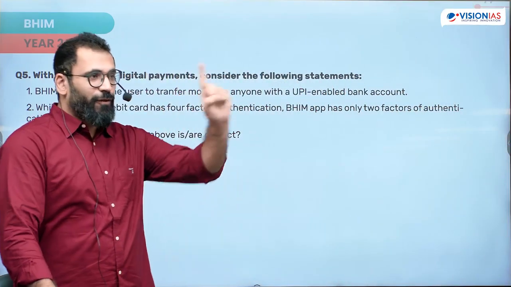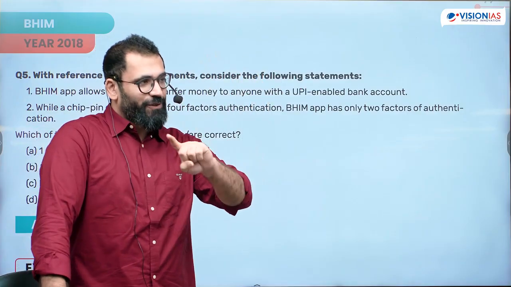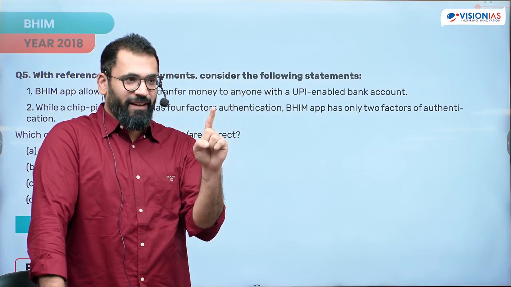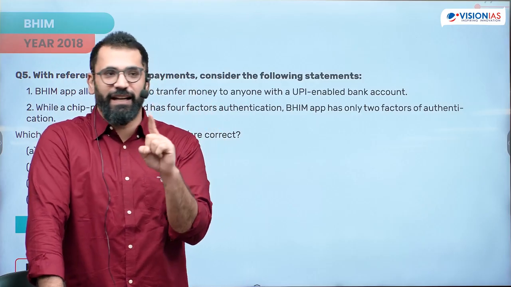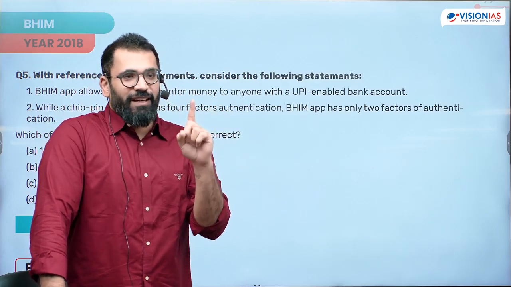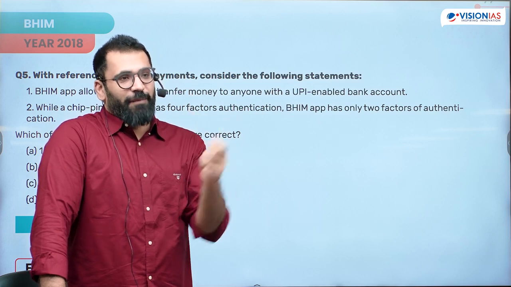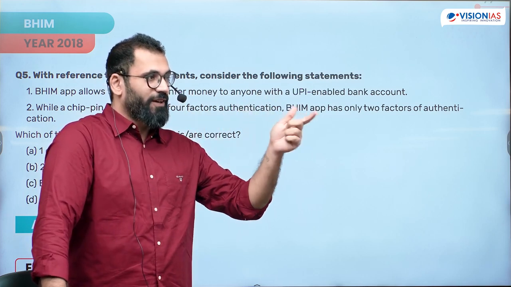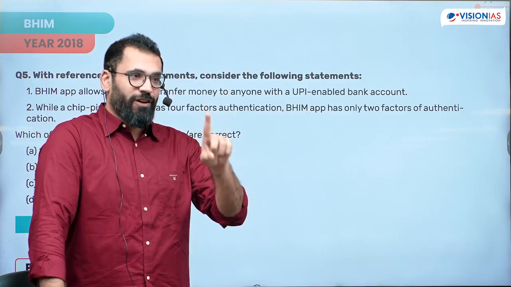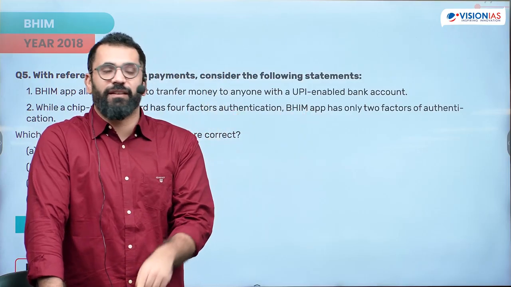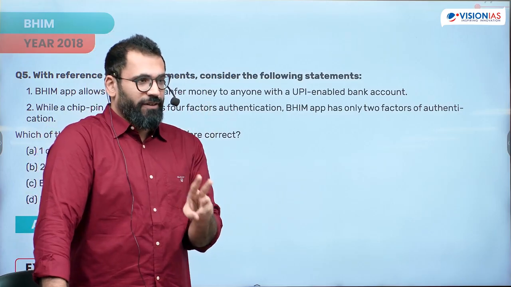First, your phone number has to be linked to the bank account. You need to have a UPI address. Until and unless you have a unique UPI ID, how exactly will you make the transaction? Right? This is the first. The second is, how do you get to the app? You have to open the phone and then get to the app. So you have another factor of authentication for opening the app. And once you want to make a transaction, that is the third factor of authentication.